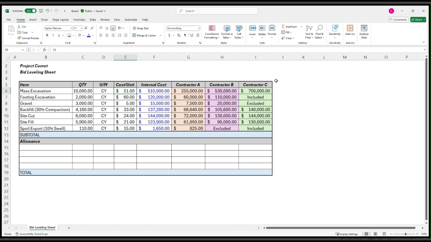And so we've reached out, we've got these contractor bids back. First thing we want to do is figure out what our totals are. We're not going to make decisions based off of totals, but they're going to help drive our decisions. For those of you that know me, you know that I love my subtotal functions. So we're going to start here in our internal cost: subtotal, open parenthesis, 9, comma, and then we're just going to highlight all those, close parenthesis, press enter.